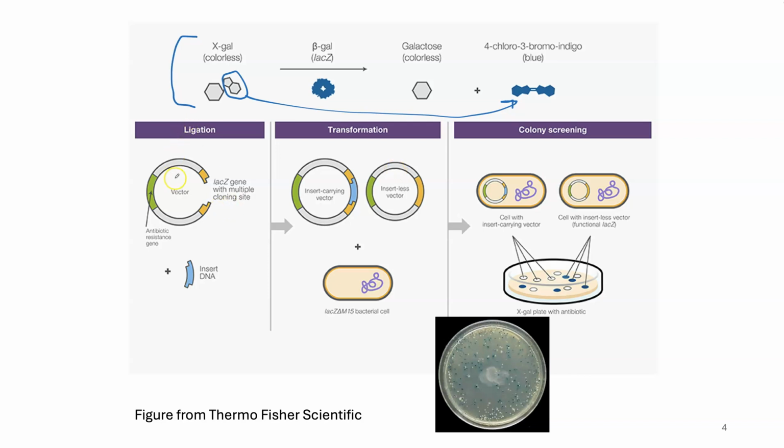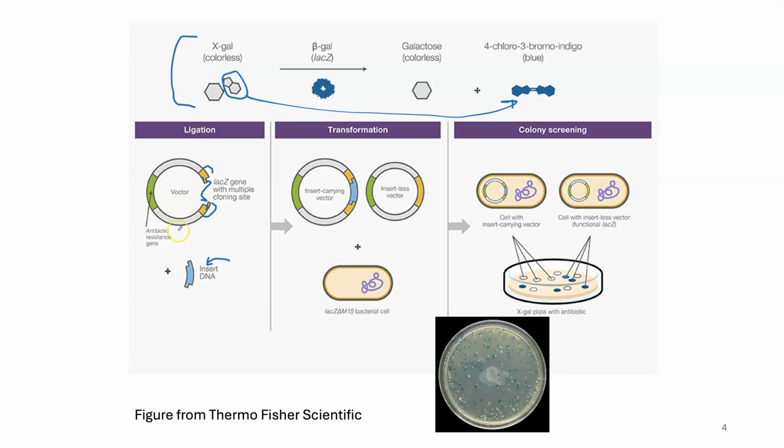Yeah, and so when we do our ligation, here we have our vector. It's been cut with a restriction enzyme. In this case, it's showing you sticky ends, but it could be blunt. It doesn't really matter. And the yellow part here, that's the LAC-Z gene. So just so you can see the schematic, because this is more professional looking than what I drew. And here's your insert DNA, right? You combine those in a ligation. Sometimes your vector just closes again. If these are compatible ends, then the vector can close.